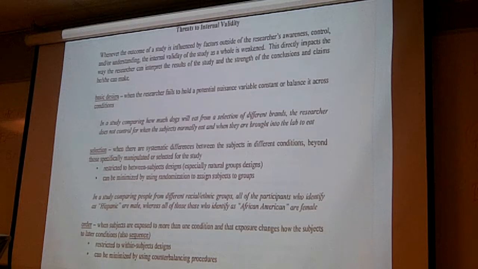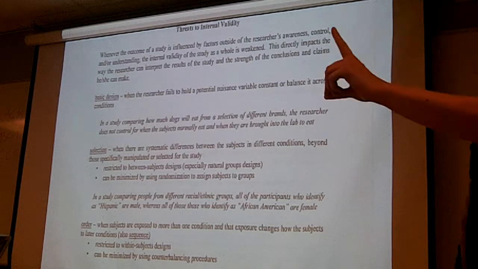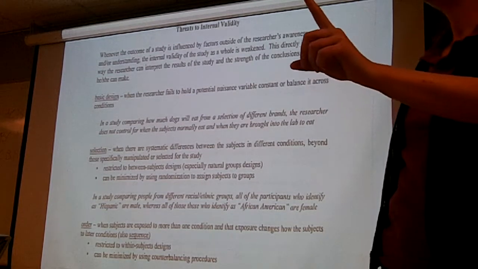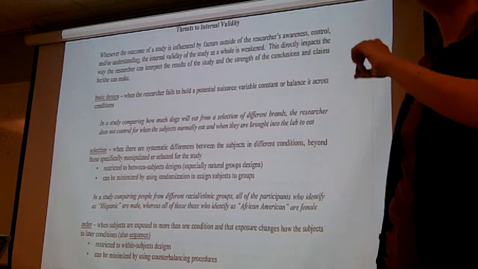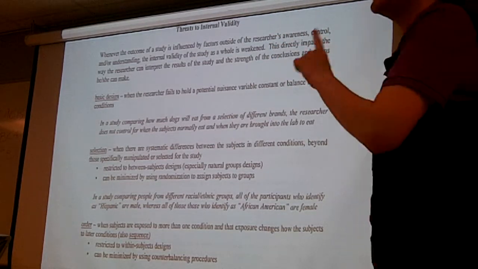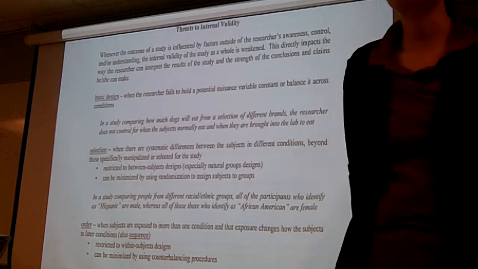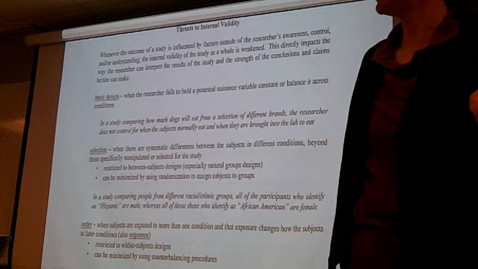Internal validity is about elimination of alternate explanations for the result. And if you're going to make a claim that A causes B, you need to be confident that C and D and E and F and G and H and I and J and K did not get in the process and help A do its job.